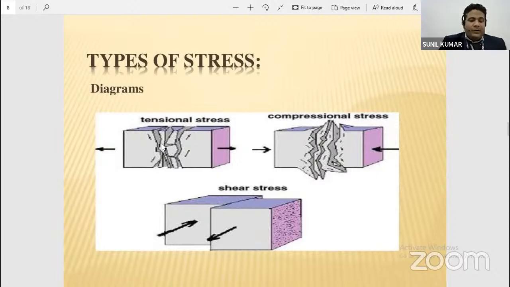Then we come to the concept of average stress. Average stress means F is equal to sigma into A, where sigma is equal to F by A, the applied force or resistive force divided by the cross-sectional area. So here stress is defined in this region. I have already discussed the unit. So, coming to the next slide.